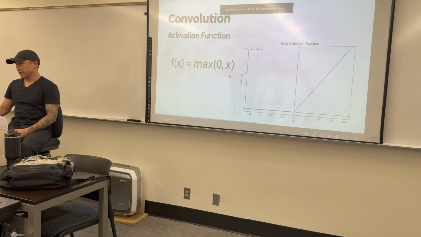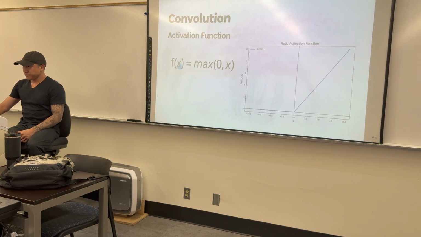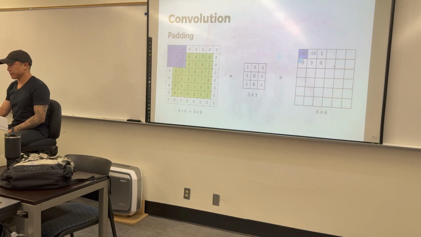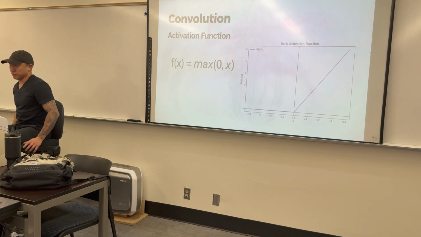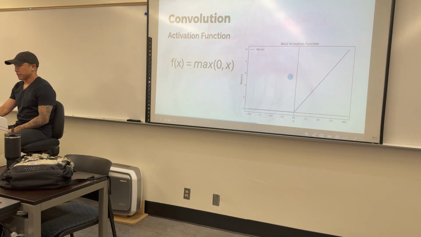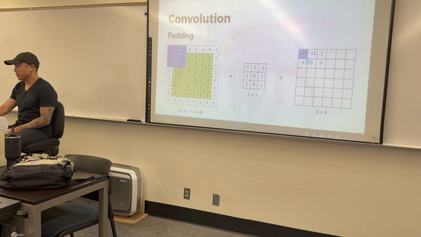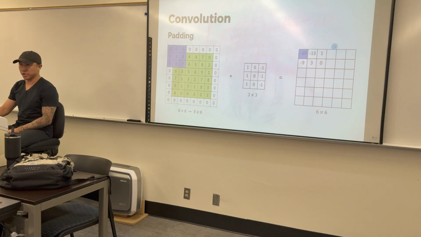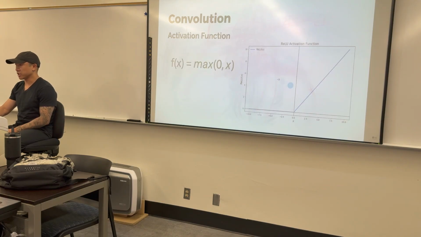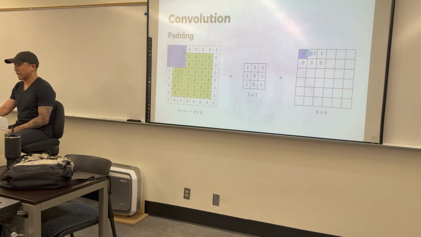So going back here, this is a very simple function, and a lot of researchers like using this. So this function right here would be applied to these numbers as the output. Convolution and then activation function on this. So it's not going to change the shape of the tensor at all. Rather, this function is going to be applied to every value, every ith value on a matrix.